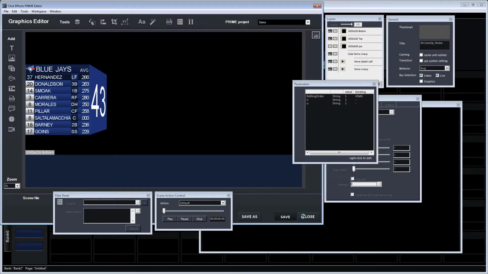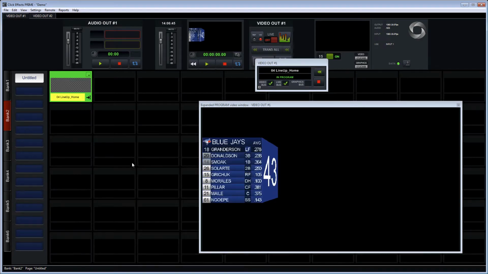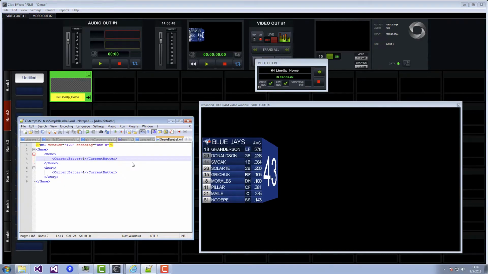So now that we've made this connection, we're going to hit save and close on the graphic, and we're going to bring it to air, because now we want to preview this by changing the XML. And we'll bring the graphic to air here. It's transitioned in nicely. Now we're going to the XML. First player is highlighted. We change the XML to player number 2. Second player is up to bat, and you can tell that the conditions and the scene parameters do their work perfectly. And without even having to touch the system or having to intervene, it automatically now runs all of the actions that are built into this scene.